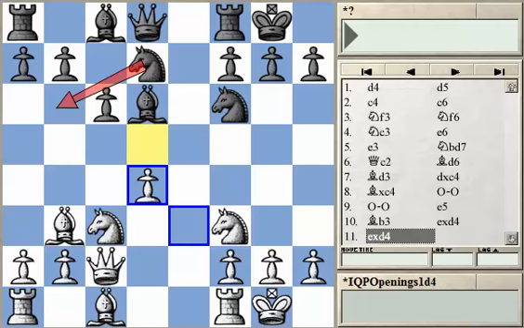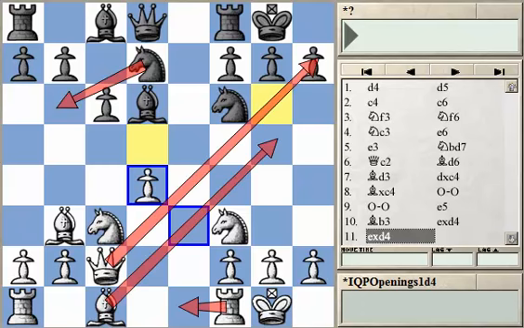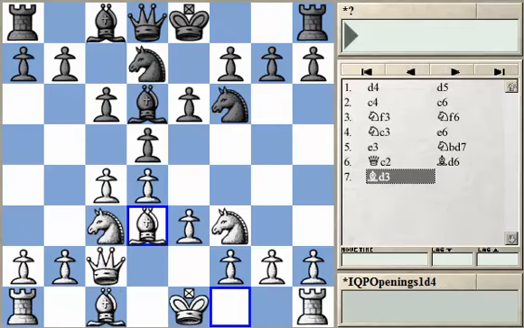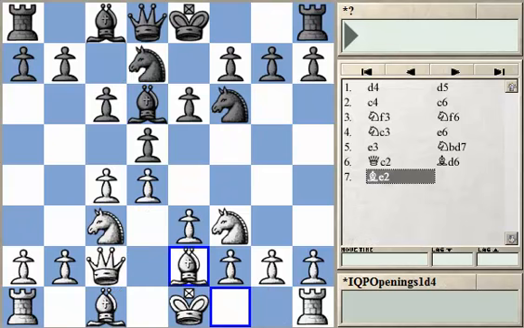And white has a lot of activity. The queen's already got a nice diagonal, and you have rook e1 and bishop g5, same old, same old. Whoops, sorry, bishop b5, that kind of thing. What else in the Slav? Well, let's see. Maybe if he doesn't play d takes c, for example, something like this move.